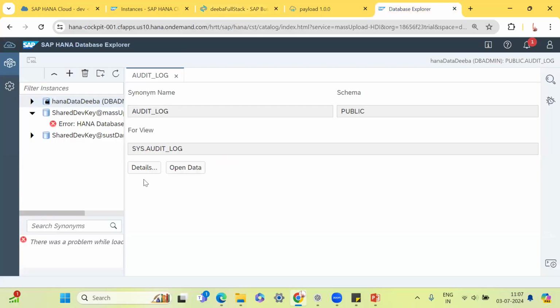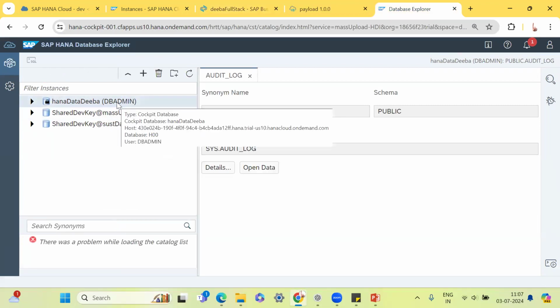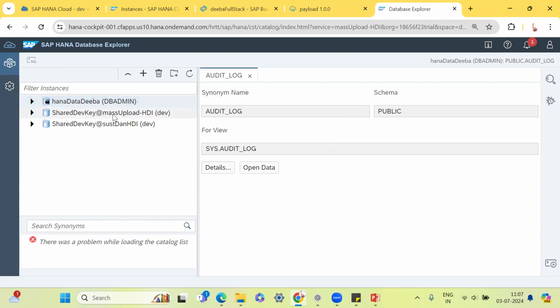If you go to the HDI containers over here, you can see there are 3 HDI containers, and if you leave the first one, that is the DB admin one. The data is there for the particular project that you have made.